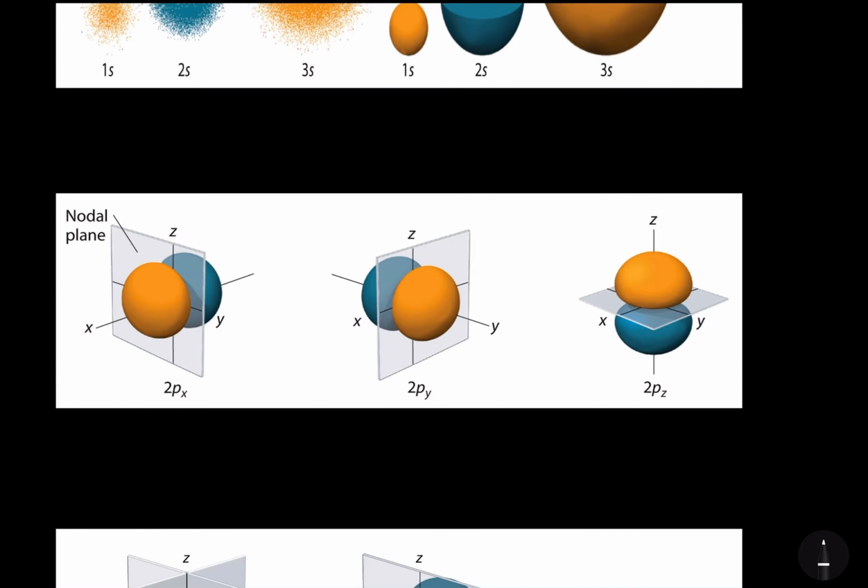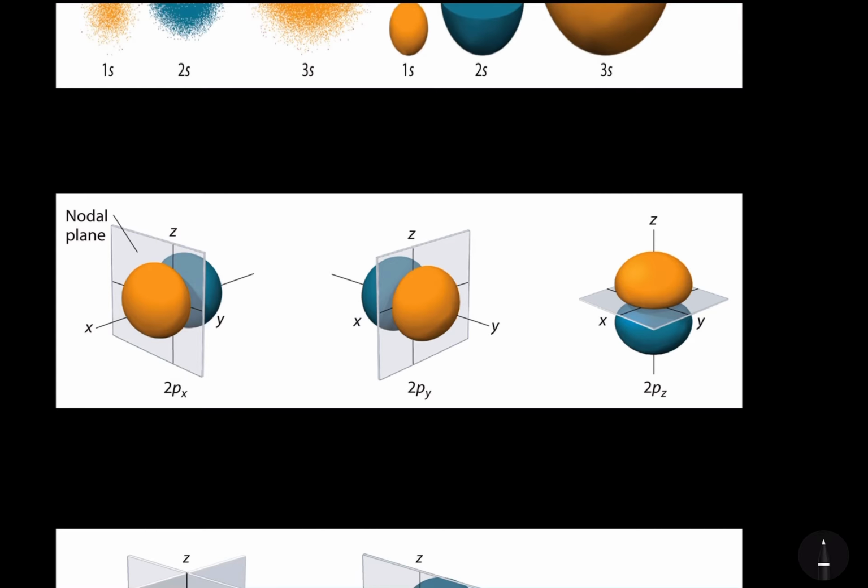YZ plane. You can have a very careful look at the nodal plane of the 2px orbital. Now you can imagine the nodal plane or the angular plane of the 2py orbital, and you can easily imagine the nodal plane of the 2pz orbital. So these are the pictures of the nodal plane between the two lobes of the 2p orbital. And in that nodal plane, the probability of finding an electron will be 0. So that's called an angular node.